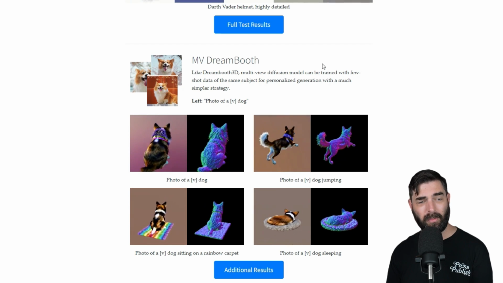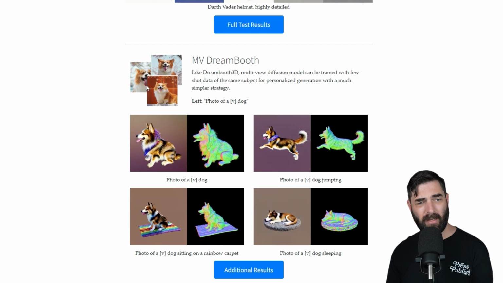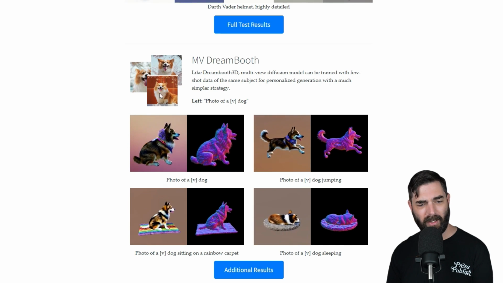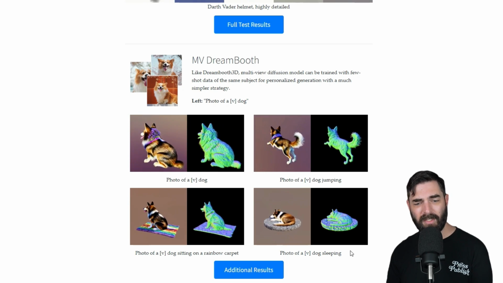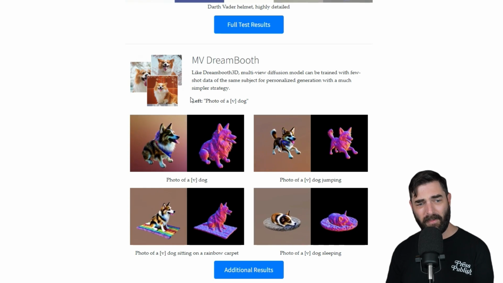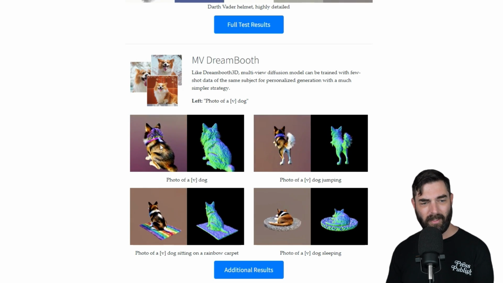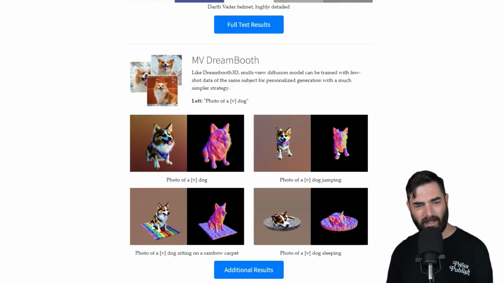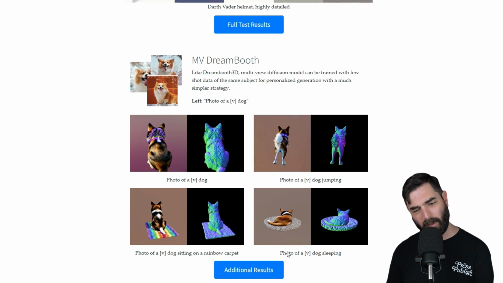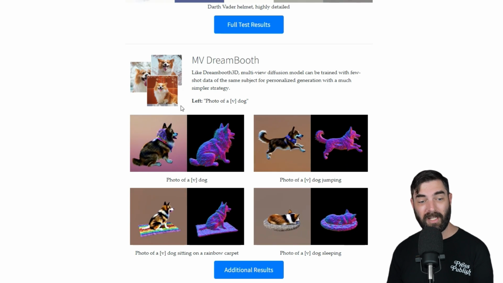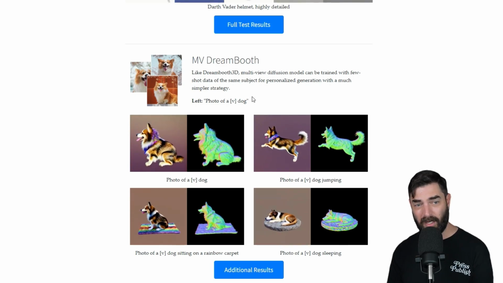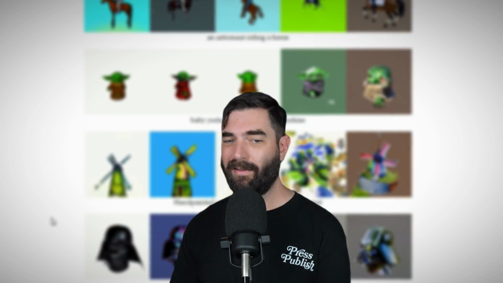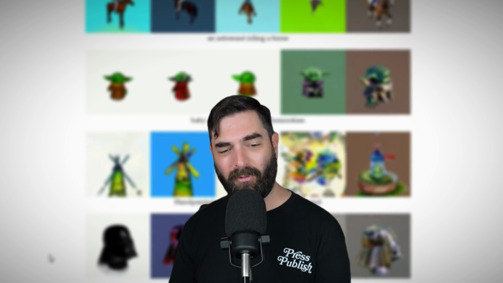And what I find really cool about this is you can actually train your own images into it using Dream Booth. So here in this example, they trained images of a very specific dog into it and were able to generate 3D objects in different positions of the dog they trained into it. So here's one of the dog sitting, one of the dog jumping, one of the dog on a rainbow carpet, one of the dogs sleeping. And these were all generated from a trained-in image of their dog. So text to 3D, blowing my mind right now how far it's come.